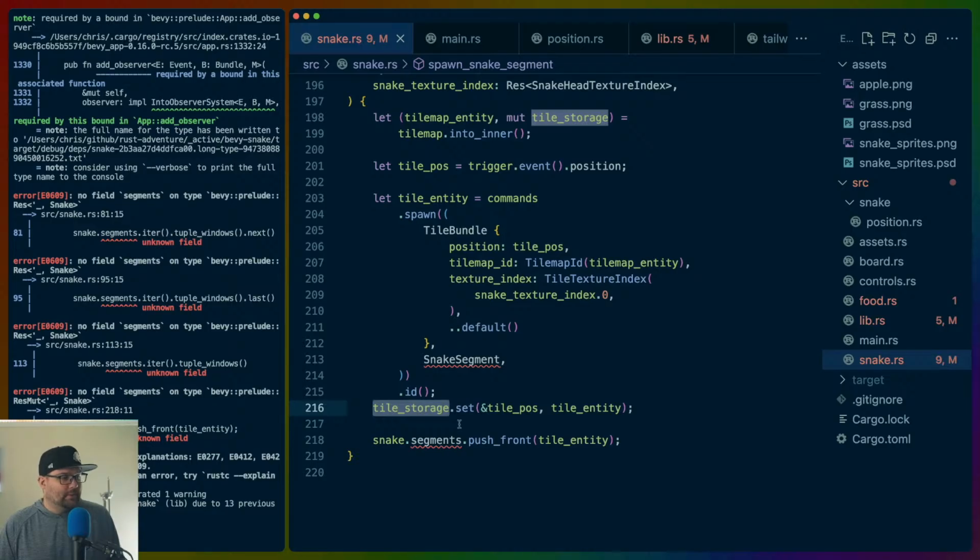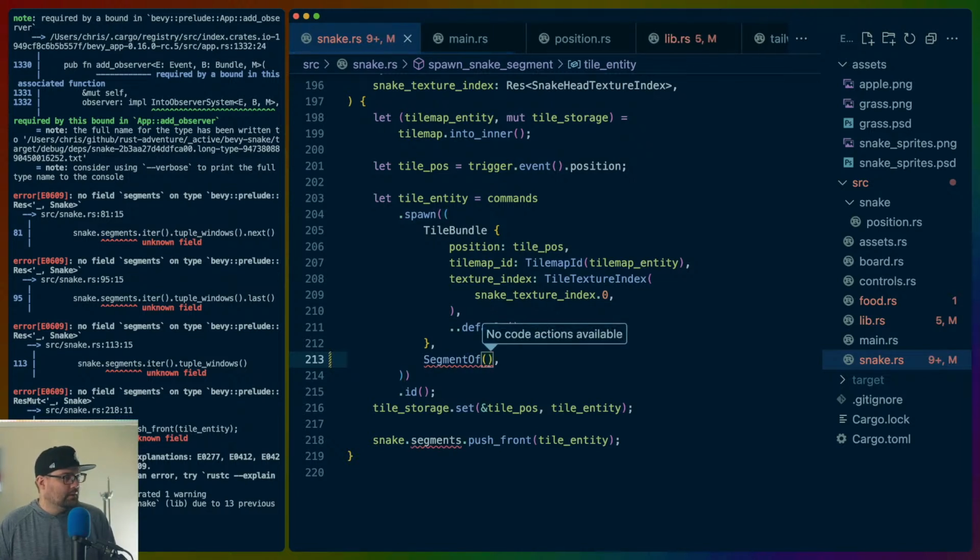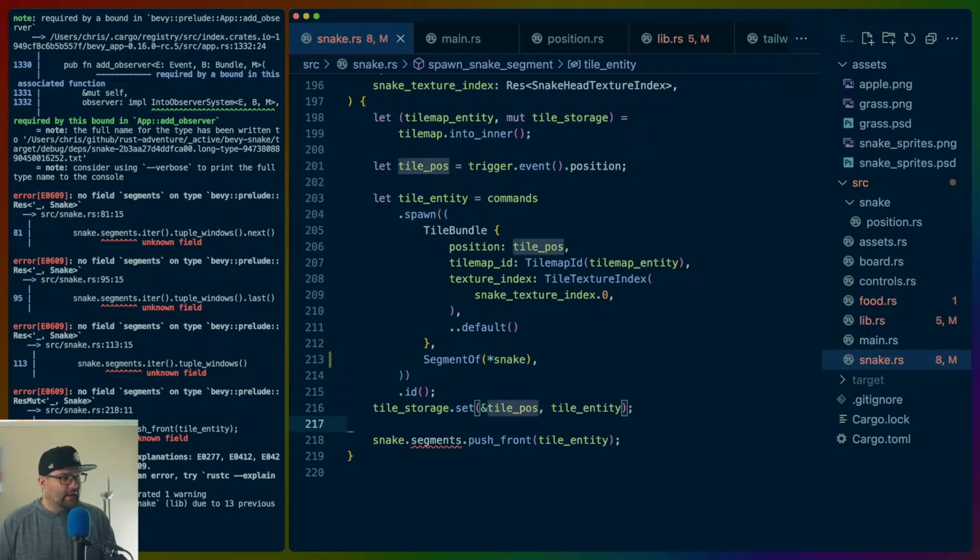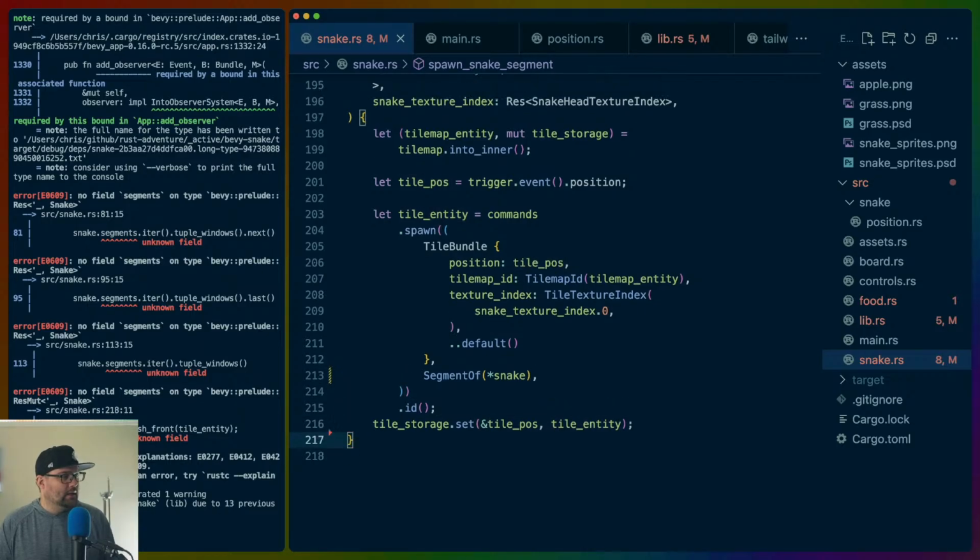We'll see. We're about to move to required components there, so we'll see how that goes. In the meantime, I think we'll keep the observer because we're working with the relationship stuff right now. So snake, right? Segment of snake. And then this goes away.